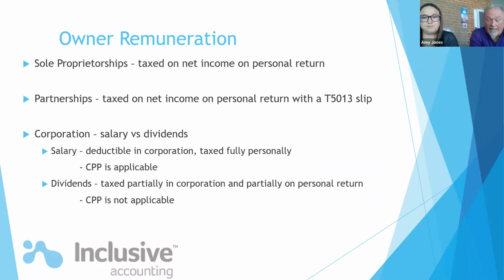If you max out your salary at 60 grand or so, you're going to pay the maximum CPP, which is roughly $7,000 between you as employee and you as employer. So it's a $7,000 cost on a salary that you do not have on a dividend. Now, you can look at that $7,000 cost as an investment, because if you pay the $7,000 every year while you're working, when you retire at 65, you can get it at 60, you can wait till 70, but at 65 you apply for your CPP pension and the government's going to give you some money while you're in retirement.